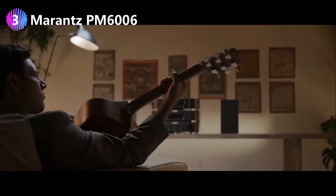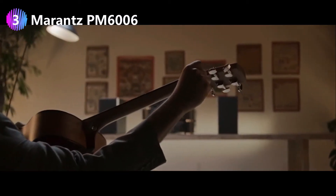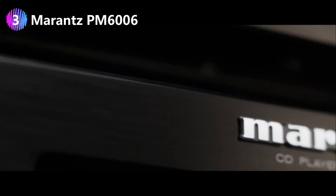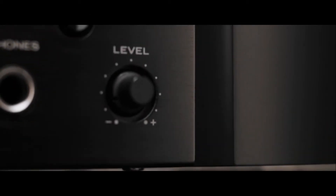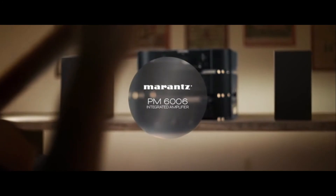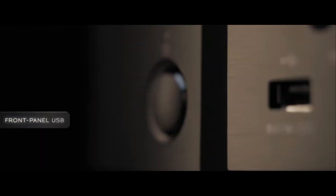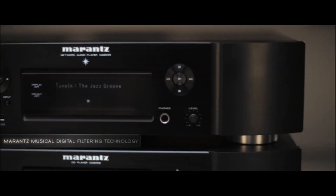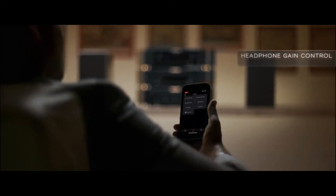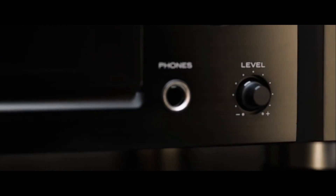Number three: Marantz PM6006 budget stereo amplifier. Marantz is not a new name — in fact it has cemented itself time and time again in the audio world. The PM6000 series has been very popular when it comes to budget stereo amplifiers. While this one is more expensive than its predecessors, that is for a good reason. This is perhaps the most well-rounded stereo amplifier the company has put out yet, and also might possibly be the best overall budget stereo amplifier on our list. The PM6006 is the successor to the well-received PM6005 — it retains most of the same internals as the preamp and power amp components. No circuits interrupt the path of the signal, and that's what makes the components discreet. Marantz did a lot of fine-tuning with this amp, and you can definitely notice the subtle changes in audio — it is smoother, more detailed, and in a sense more refined.